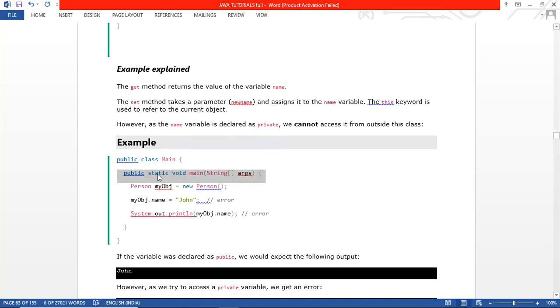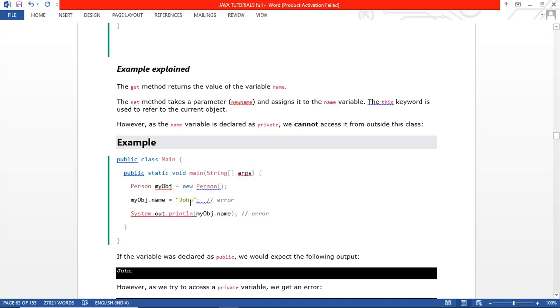Into that main class, if you want to use that private variable, first of all, that private variable you have declared into the class block. That means this is an instance variable. The second one is that this is the private variable, with the private access modifier. So instance variable without creating an object, we cannot access. So let me create the object for the person class, where that private name variable I have declared.